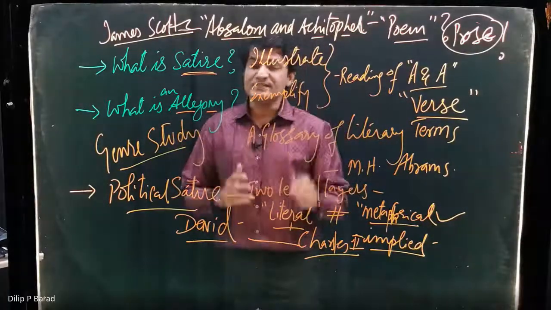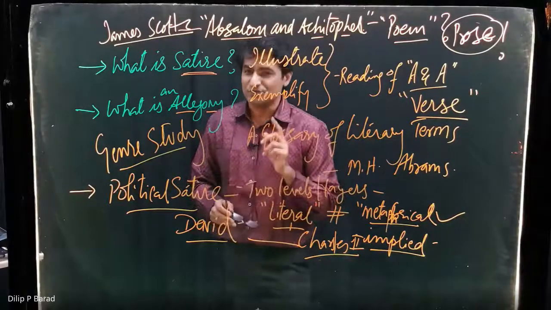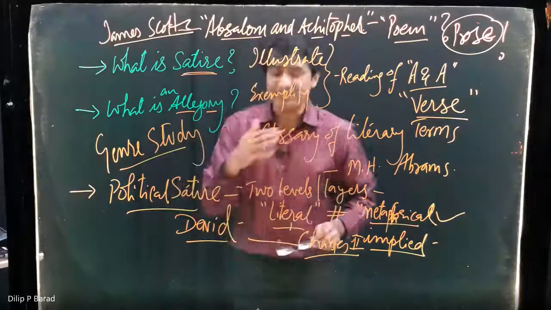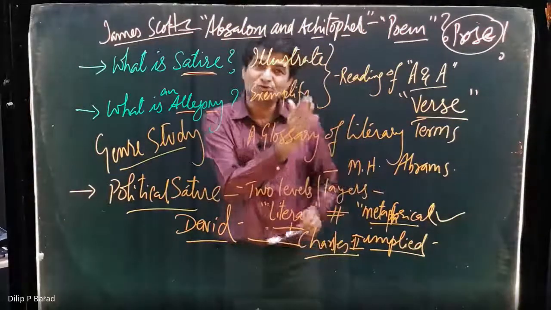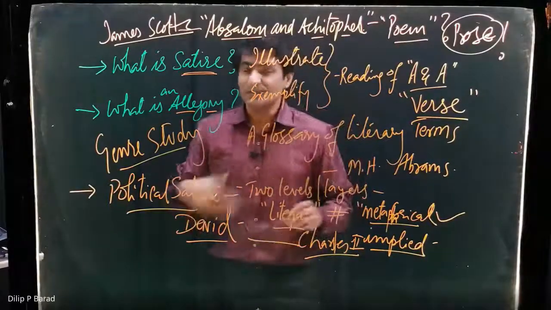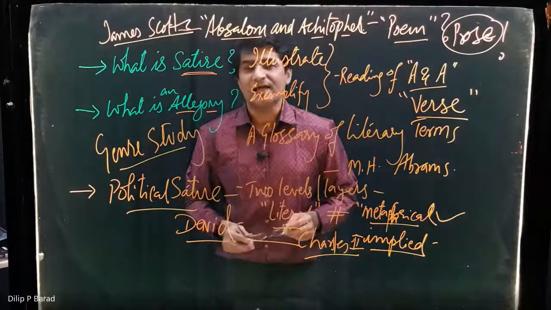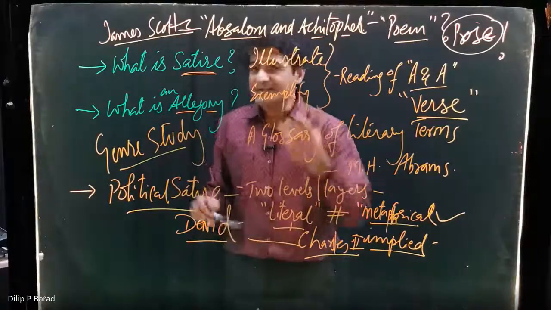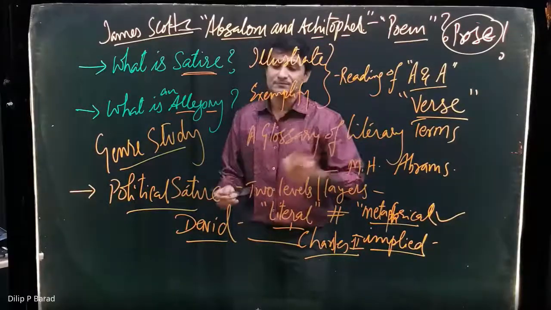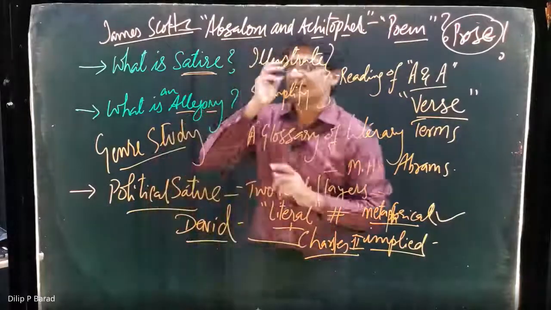If you are studying Animal Farm, I think you have studied Animal Farm, George Orwell's Animal Farm, that again is a political allegory also, where the fable is also important. So we have to go to that third layer of allegory also, that there are animals there. But in our narrative, there are no animals. It's historical, political, and allegory of idea. And the idea is divine right of the king. This is again the central theme, which is represented at this level here. Okay, so that is the second point.